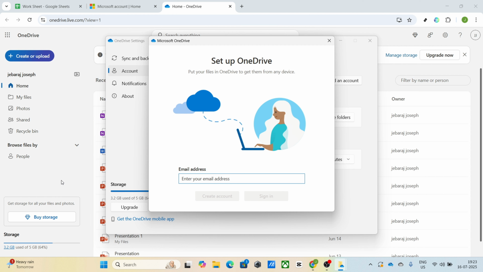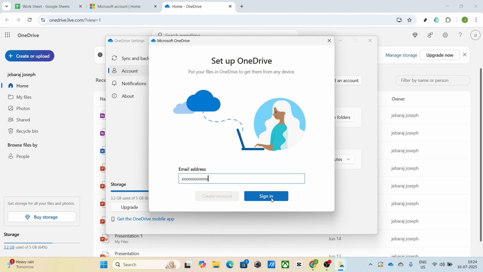You should now see an option to Sign In. Clicking this requires you to enter the credentials of the new account you're adding. Be prepared to input the email address and password associated with the account. If it's a brand new account, make sure you've completed the sign-up process on Microsoft's official site beforehand. Once you input the correct details, proceed to sign in.